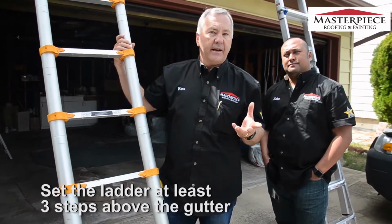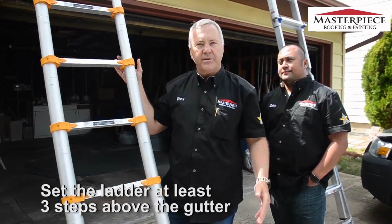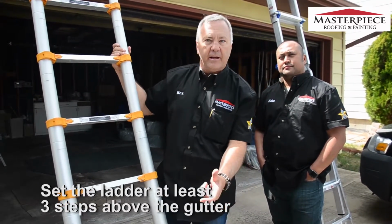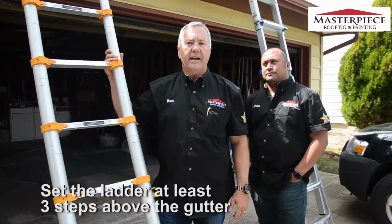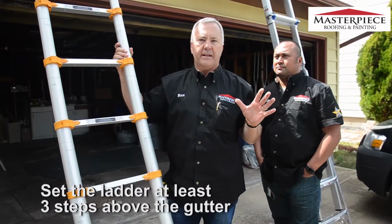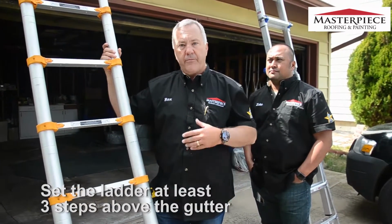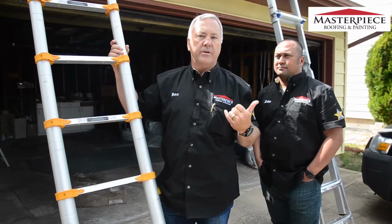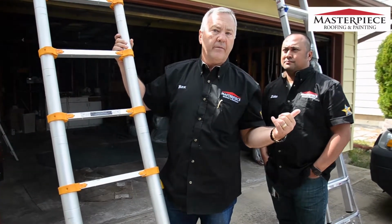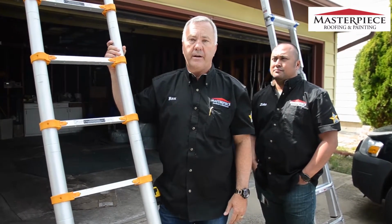Like if a guy's got his ladder set up and it's only this far above the gutters, I'm like, why would you do that, man? Now you've got to risk life and limb. If it's a really hot day outside, a lot of times you're dizzy or a little lightheaded. Man, you don't want to risk falling forward. I know a gentleman that fell forward, landed head first on the driveway of this couple's house, and he wound up turning out to be a paraplegic.